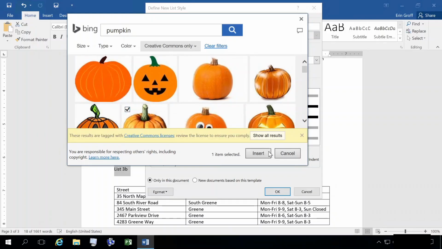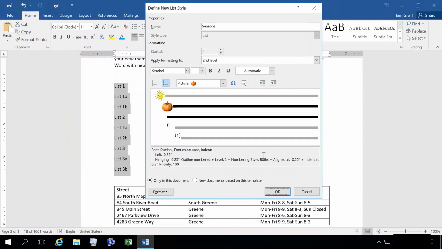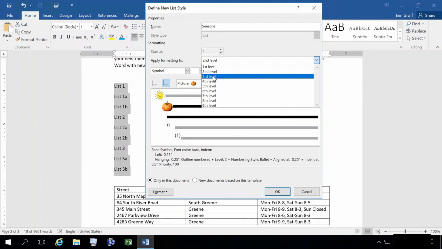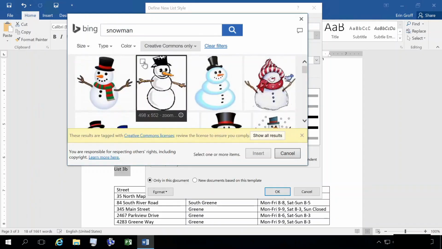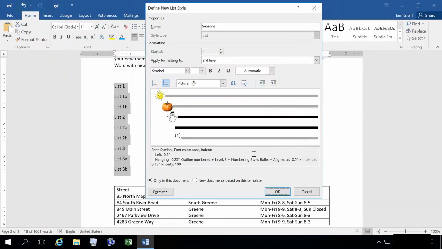We'll go with this one here, click Insert. Now my second level is a pumpkin. Do the third level, hit my picture button. How about a snowman for winter? We'll take this second one here, click Insert. Third level is a snowman.